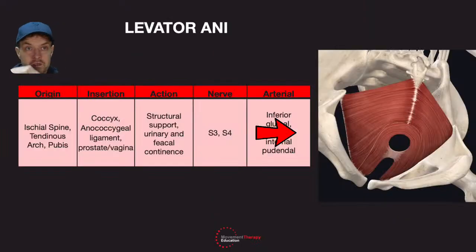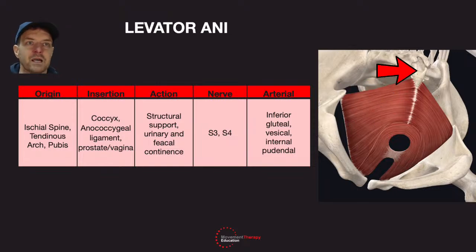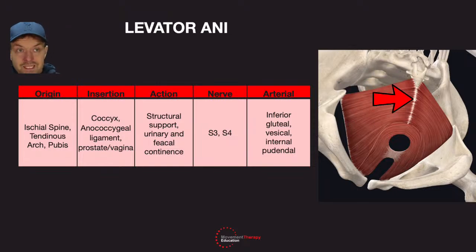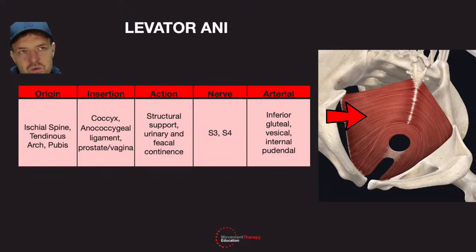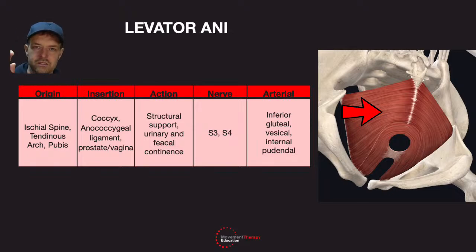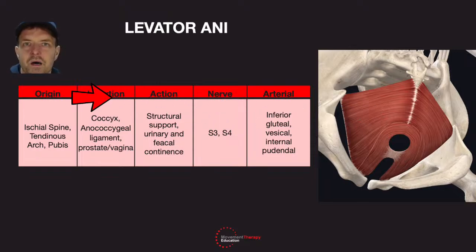Okay, so one of the muscles that we will be looking at is the levator ani. There's your sacrum at the back, and that is the other ligament that I was talking about. I think it's called something like anococcygeus, which makes sense because of where it attaches from and to. And then that tendinous strip there is where the muscle tissue attaches, and the levator ani is split into different parts.